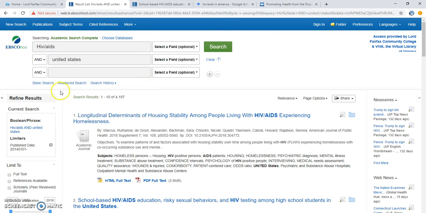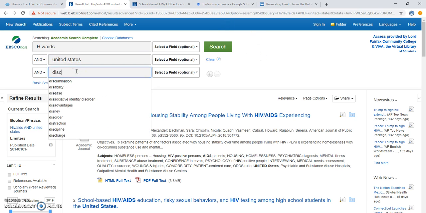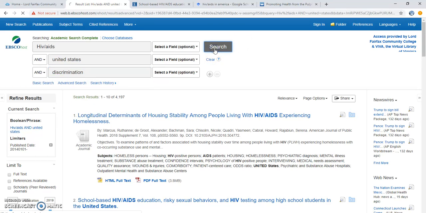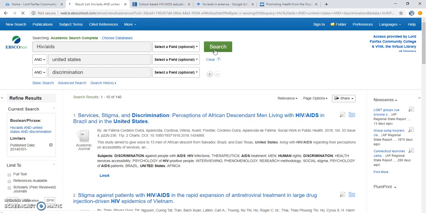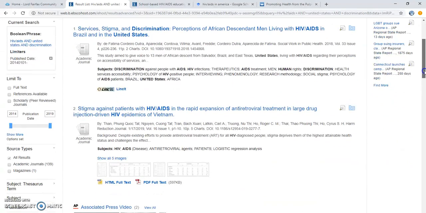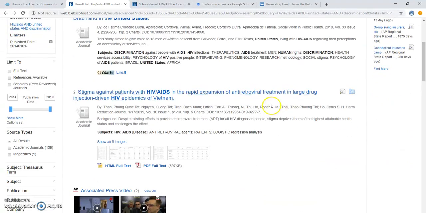Let's add another search term. Let's do discrimination. There are some. And there is such a big stigma, so that seems interesting.